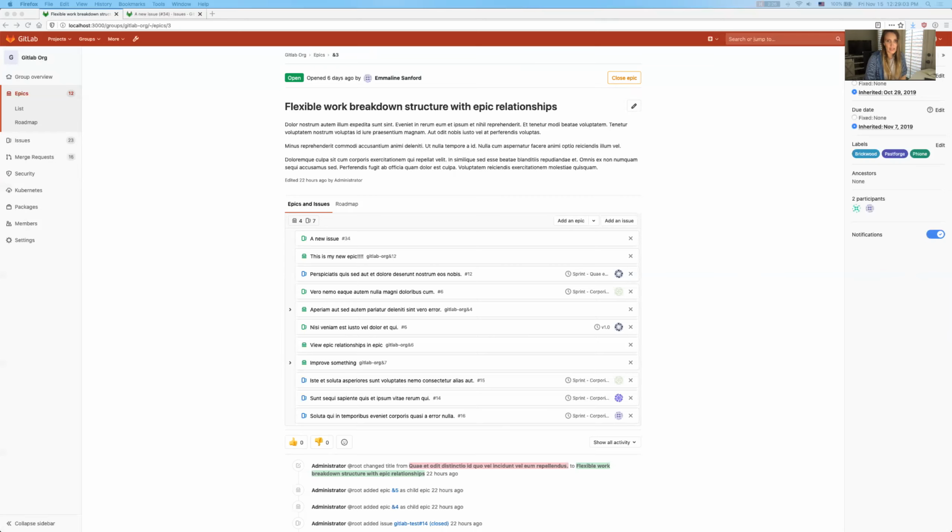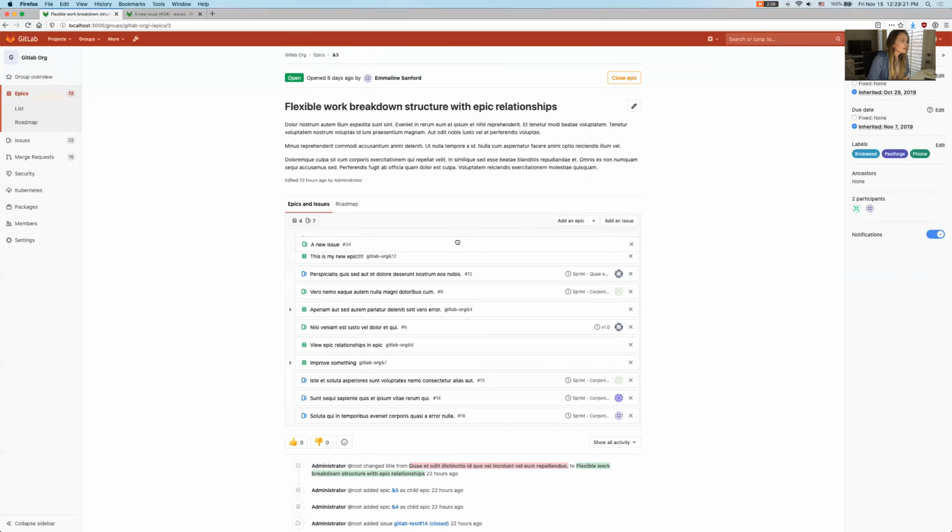So we've done the attaching the issues. The next step is reordering the issues. This was also available previously, but since the widgets were separate, you couldn't create a really cohesive hierarchy. So now if I just start moving things, I can move them however I want.